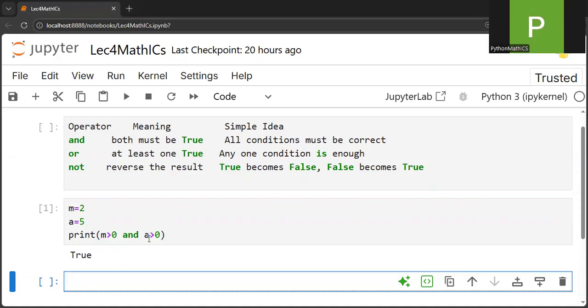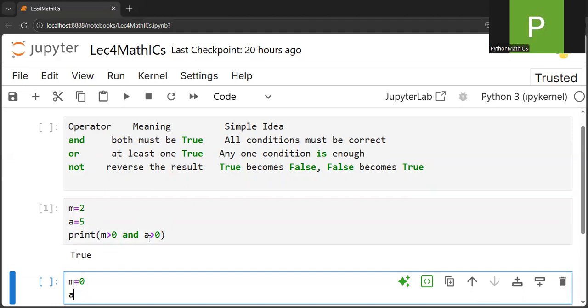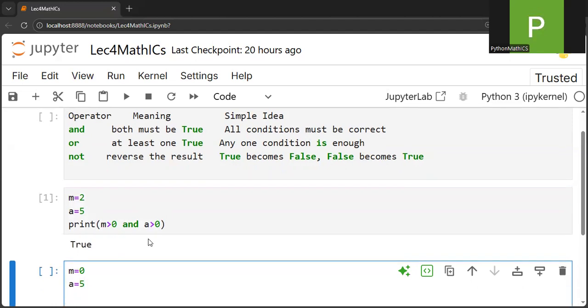If any one of them is 0, so for example, if m equals 0 and a equals, for example, 5, if we print and check m is greater than 0 and a is greater than 0. So you understand for the ending, the keyword is AND.